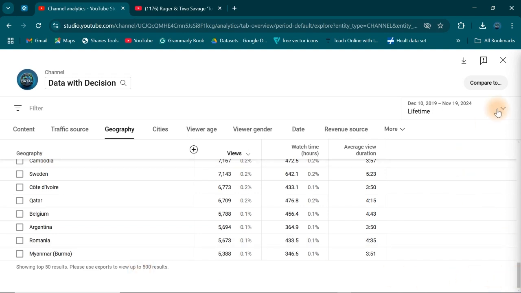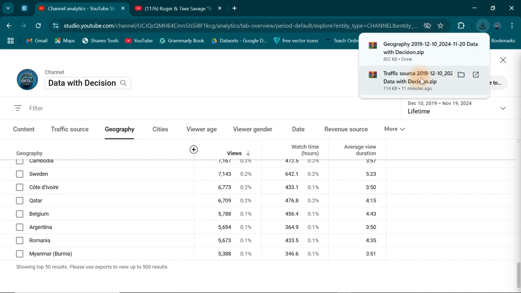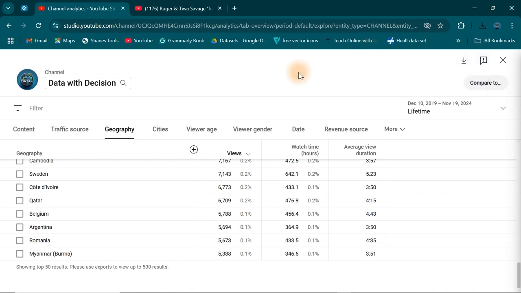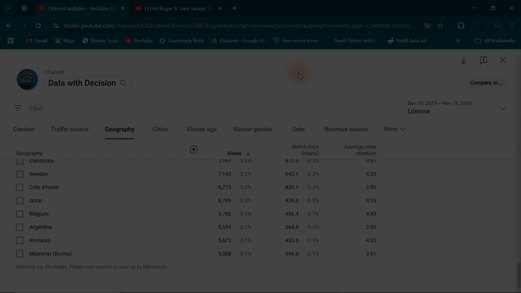So once you're done, the next thing is for you to click over here and download. Choose maybe Google Sheet, or you want to use CSV. Then let us go with CSV. So it's preparing to download it. Now we have it right here. We have just downloaded this particular data. So let's go to Power BI and see what we can do to have this data analyzed.